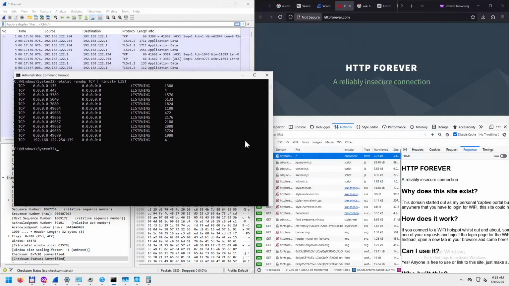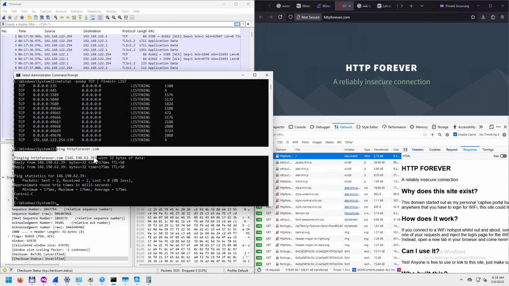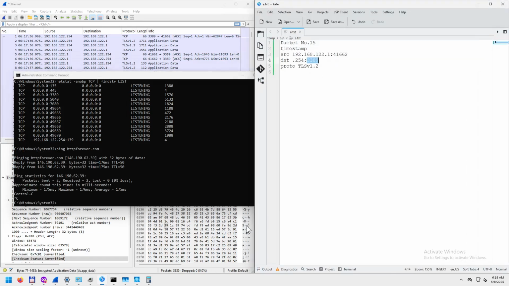What is the IP address of httpforever.com? Okay, so it's the one ending with 39.